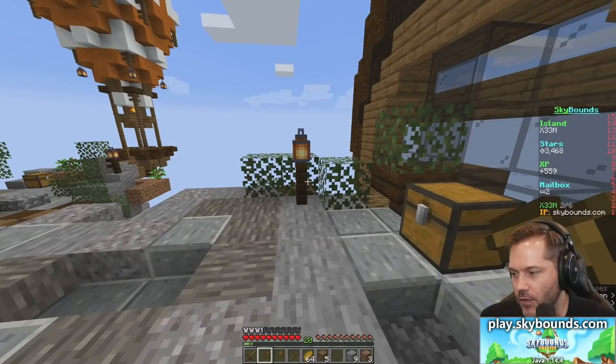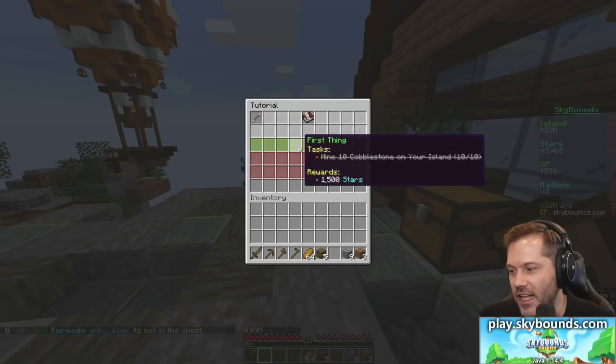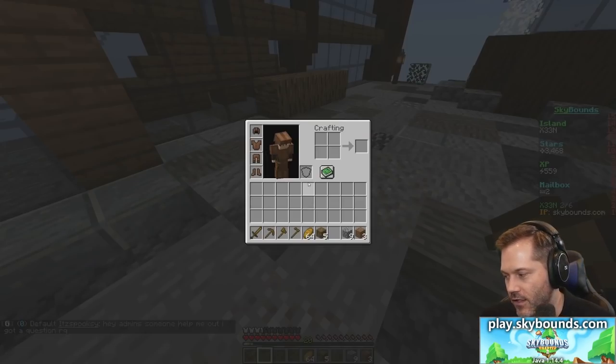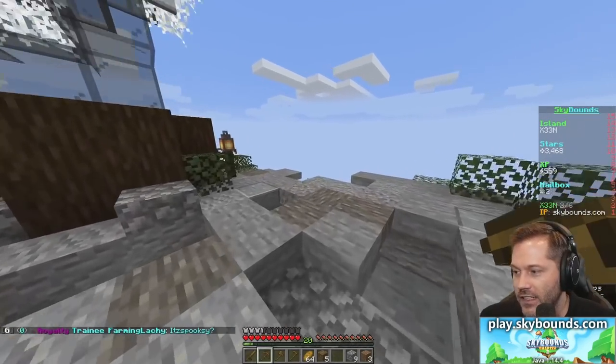So, let's see. We spend 1,000 stars. Wow, the first thing they want me to do is just start spending my money. Well, they gave me 1,500, so I can't be too upset about that. It seemed like there was a whole other thing there about an iron. Well, oh, I get a stone fishing rod if I spend my stars. Oh, my stars.